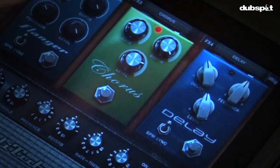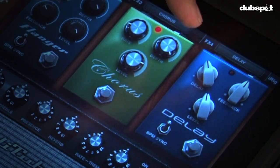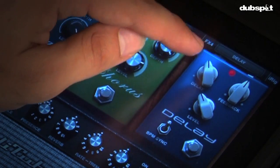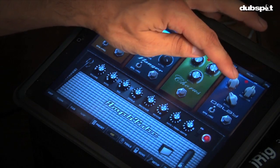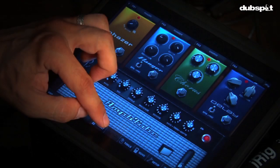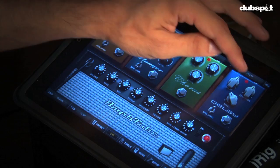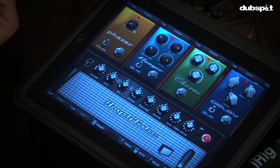You can't have a time-based array of effects without the ultimate time-based effect from which all these effects are made. Let's turn the delay on. Make sure your level is where you're going to like it, and put your delay up to a point where you'll feel the repeats. If you look down here at the setting, that's 95 milliseconds — that's pretty fast, so you won't hear the actual repeats. Let's go up to the 500 range — here we've got 560 milliseconds. Back off on the feedback, and there you go.